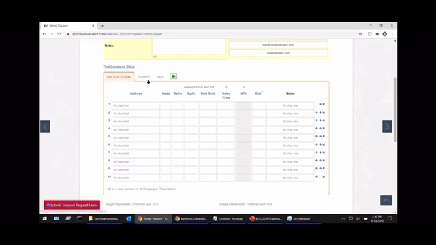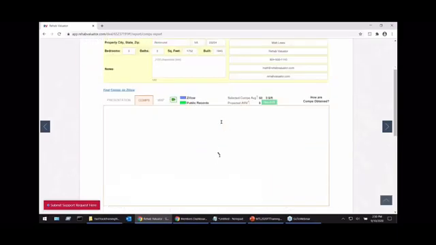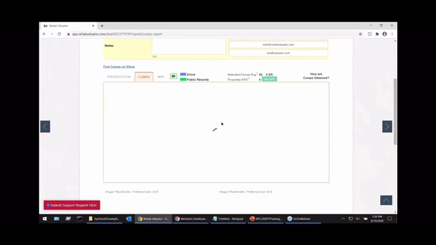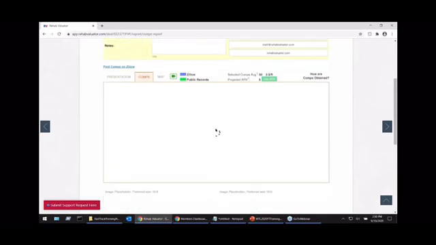And finally, we've got, going back to our comps report. So you'll recognize this page from where we did our ARV calculation. And it's just going to again pull those comps. And what we're going to do is include those comps in the presentation of the report here. So, sorry, it's still loading for me. I'll have them in just a second.